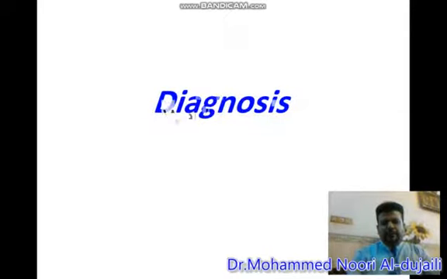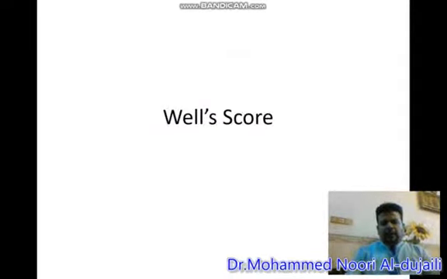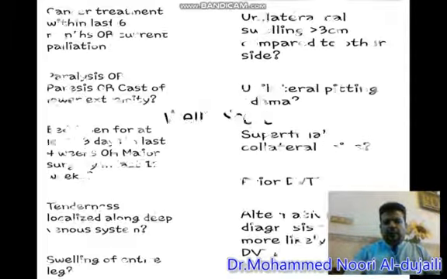The diagnosis. We have the Wells score, or another score, the pulmonary embolism score, which is most important in the assessment of the presence or possibility of the presence of pulmonary embolism or DVT in this patient. This score is available in any mobile application, and it calculates the score according to 10 questions.